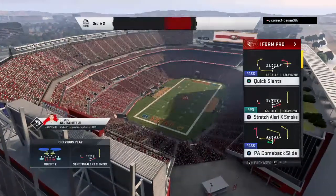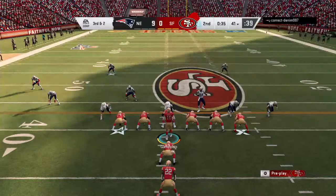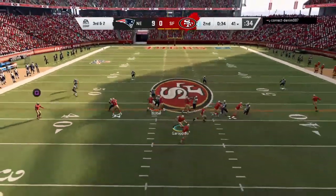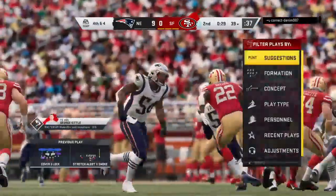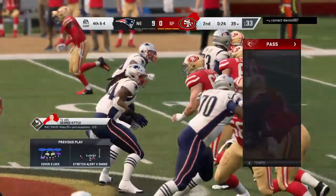The Patriots will take their third and final timeout as the clock will stop with 35 seconds to go in quarter number 2. On the handoff, this is Breida, and that one's going nowhere from the start as he's met in the backfield and goes backwards. Fourth down now after a loss of 2.